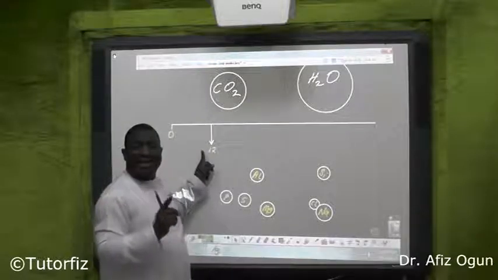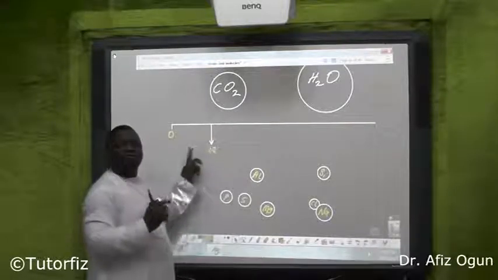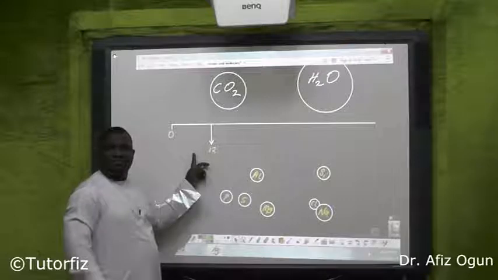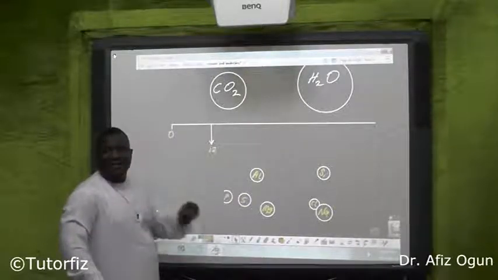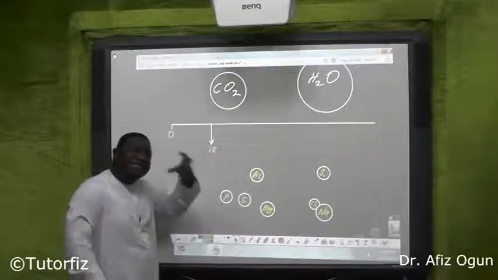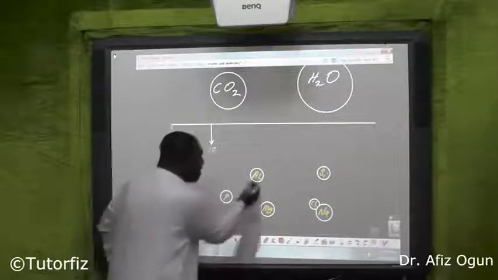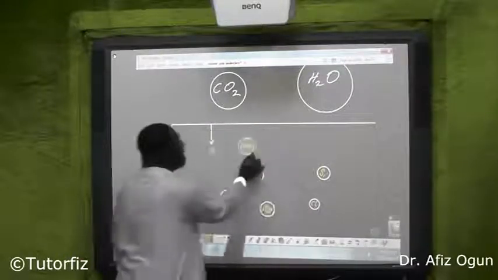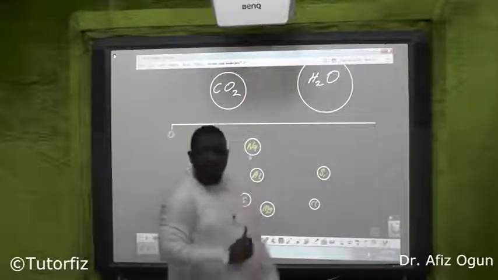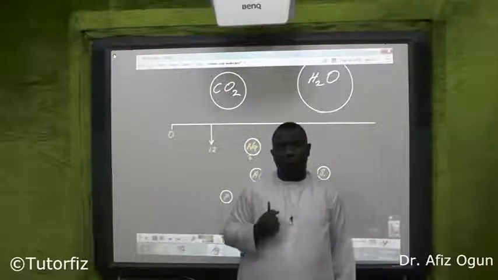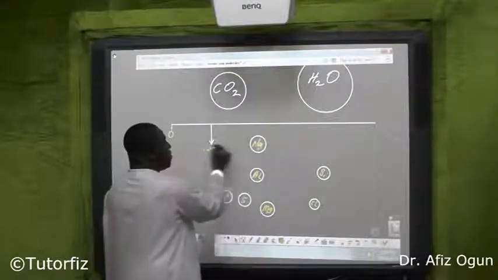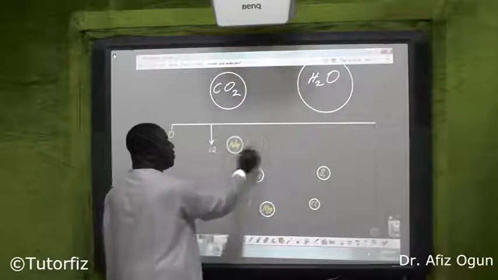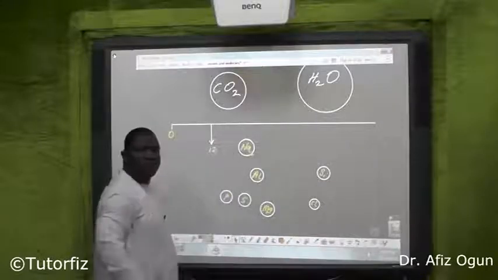So that is our standard. An atom of carbon-12 has this as the mass. So on that scale, relative atomic mass is the average mass. Relative atomic mass of sodium is the average mass of what? An atom of sodium on a scale where an atom of carbon-12 has a mass of 12.